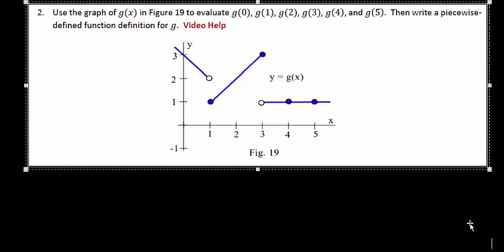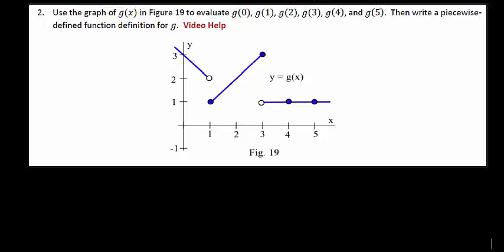This problem is just like the last, so hopefully if the last problem made some sense to you, you're able to make some headway on this one. So what I'm going to do is I'm first going to evaluate each of these up here, because they're not too hard to do. So I'll start out with g of 0, so this is the function g.